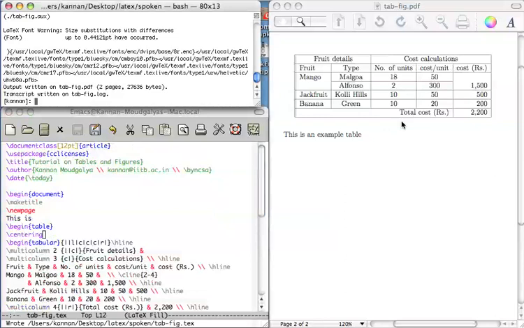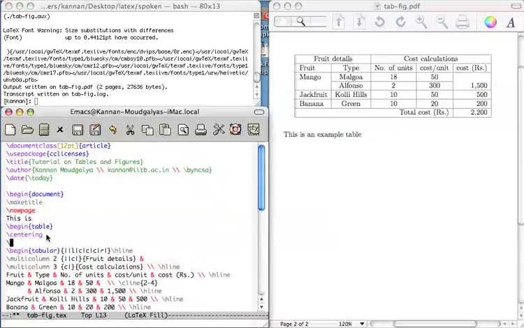Let us now create a caption. Table caption is put before the table. Let me put a caption here. Caption: cost of fruits in India.